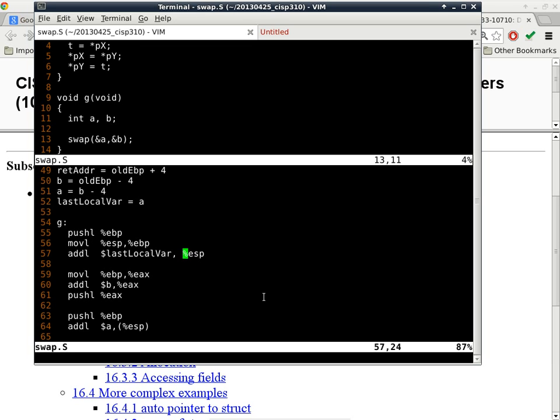So we can skip lines 59 to 61 because I don't think you guys have any questions about that. Or should I trace that too? That one is okay? Okay. So we'll move on. After that, we will have the address of A pushed, the address of B pushed on the stack, because that's what lines 59 to 61 will do. So after that, ESP is now running here. Okay, so we are now ready for line 63.